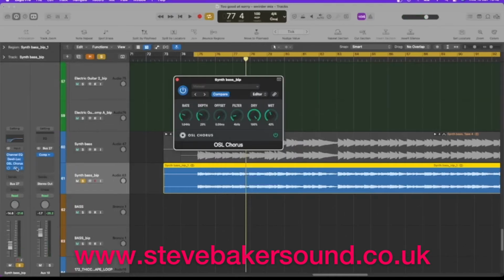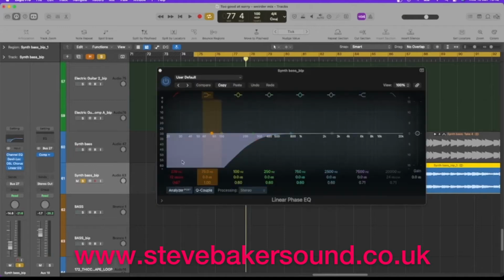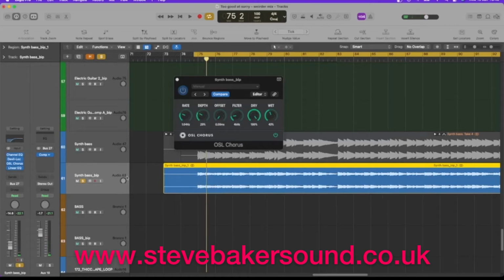And after those two plugins, just in case I've added any low end, I've used another EQ at the end, just a Logic EQ rolling off the low end, same as the first EQ. I think the Decapitator had added some more low end again, and I really didn't want any low end in this. It's all about just the higher bite and the mid range.